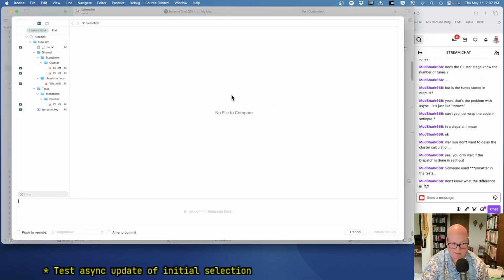I'm going to check that in. Fix test issues in waiting for main queue to finish, preventing double UI update. All right.